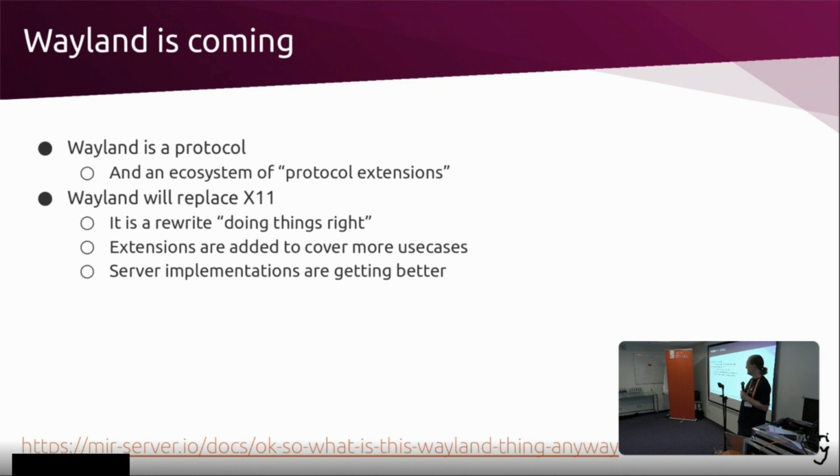Well, it has been doing it slowly, but it is a rewrite of X11 by the same people that were maintaining X11 and got fed up with it. They've certainly made some improvements, and by and large, it's doing things right. It's got an extension mechanism that allows extra use cases to be addressed as time goes on, and ways of managing that so that it doesn't break everything in the process. And the server implementations of Wayland are improving and have been getting better over the years.